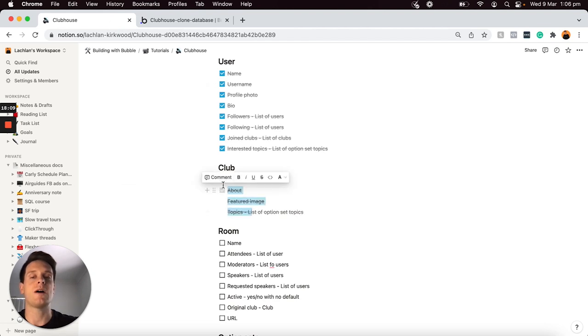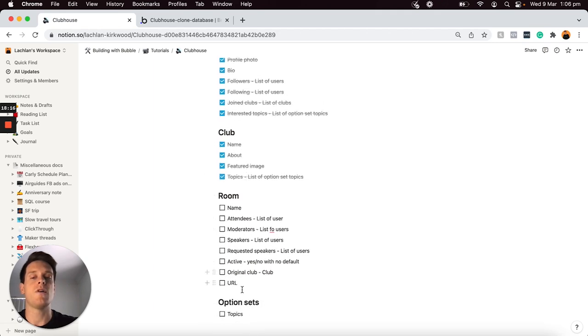This one's actually quite simple. So I'm just going to tick those all off within my Notion checklist. And then I'm going to move on down to my room data type, which is the very last one I'll need to add. So every single time someone creates a room in our application, we're going to need to store a few different data fields.